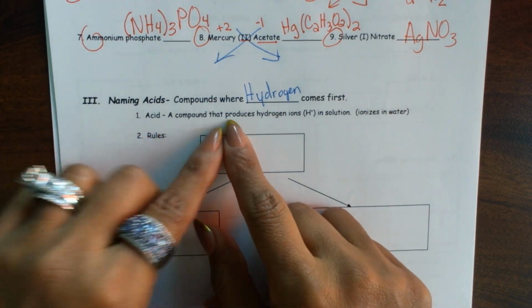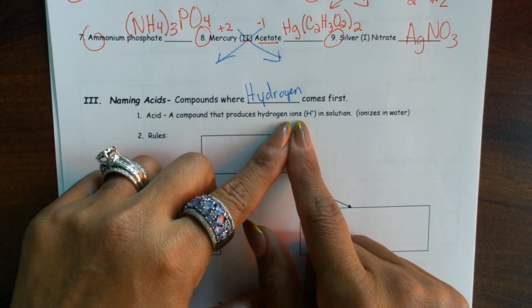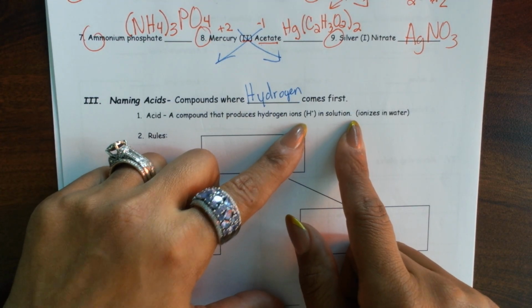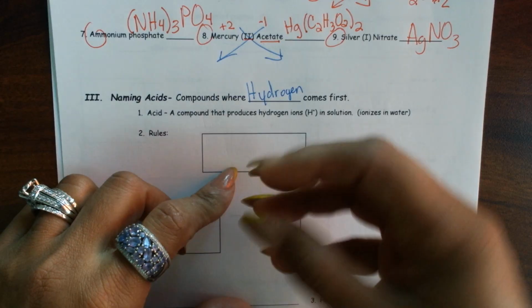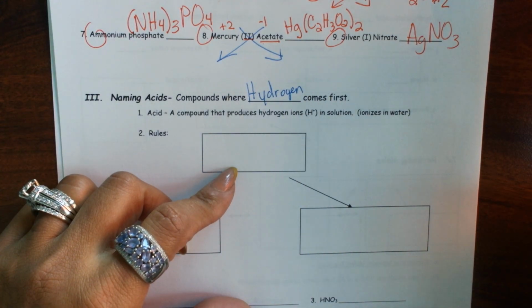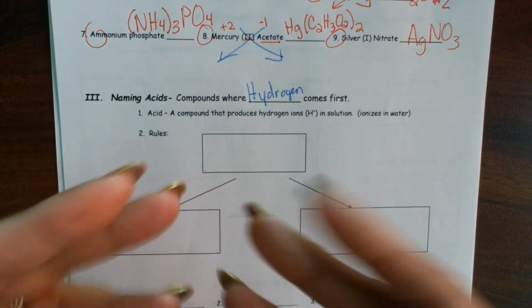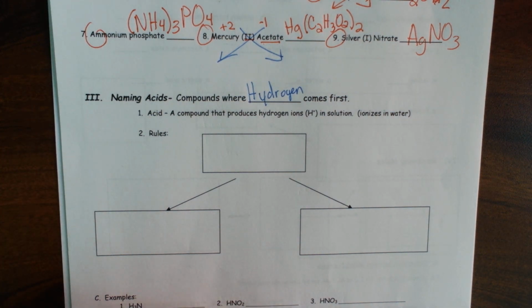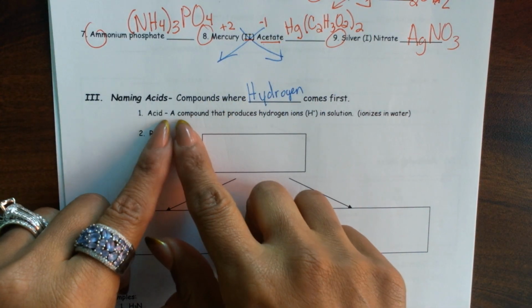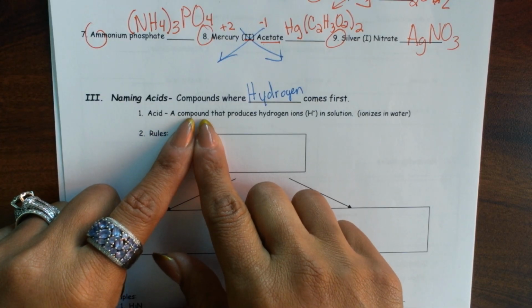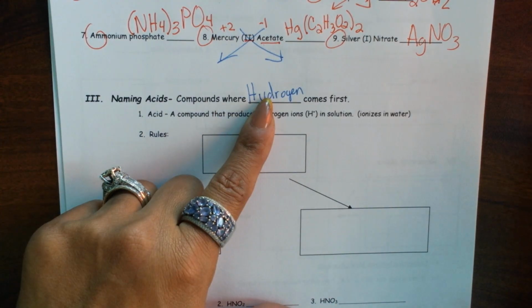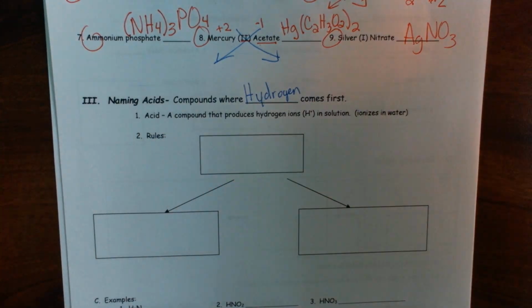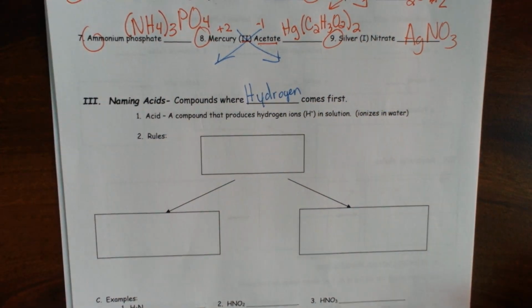Acids are compounds that produce hydrogen ions in a solution, meaning that when an acid is put into a solution, the hydrogen breaks off of the acid. That's what happens when an acid is bonded with something or put into a solution. A solution, though, is a liquid, not a solid. So if you want to pour acid onto a solid, that's not what we're talking about. We're talking about pouring acid into another liquid. The hydrogen breaks off. Okay? Now let's go ahead and start writing in our rules.